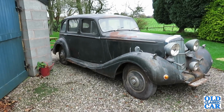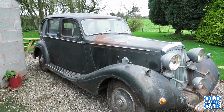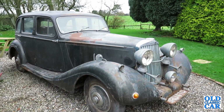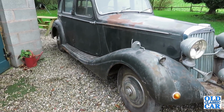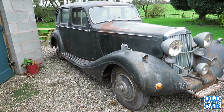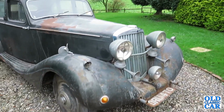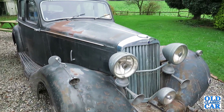Okay, I thought I'd do a quick walk around video of the Talbot 3 litre 1937 before any attempts at cleaning it up and smartening it up a bit, and just show it as it is, as found, if you like. I'll also put out a request for parts if anyone knows of any spares suitable for one of these. I'd be interested to hear, because I don't quite know what I'll need yet, but it's always nice to know where bits can be found if need be.